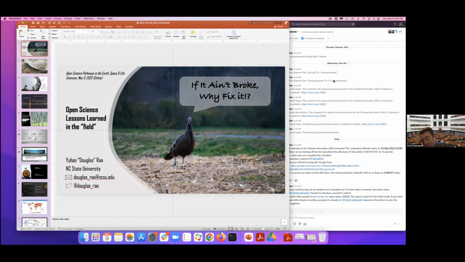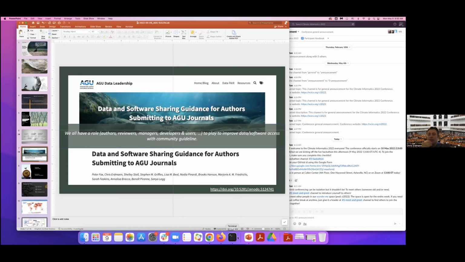Maybe you can start as others are asking questions, but I think you really bring up something critical, which is the challenge that everyone comes to at some point: the technical debt, the effort it takes to make the transition to adopting some of these new technologies, being more open, being more efficient. One of my favorite papers out there is Our Path to Better Science by Julia Stewart-Lowndes, who really documents this.